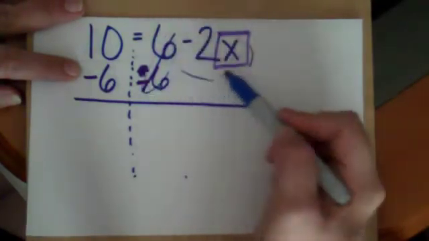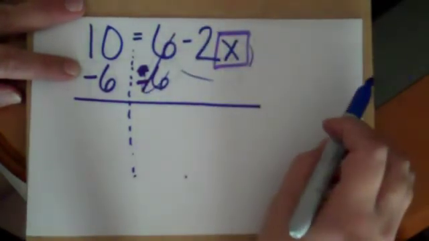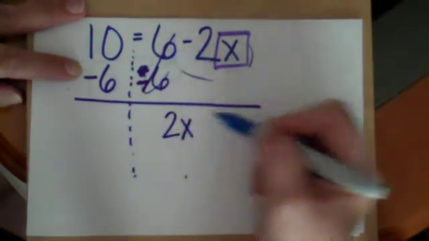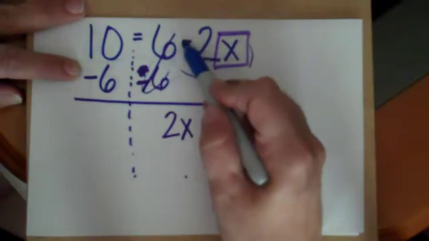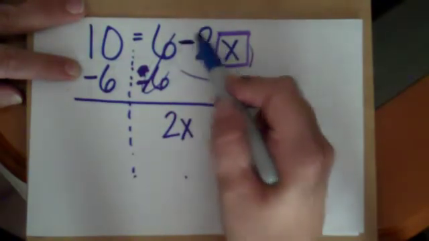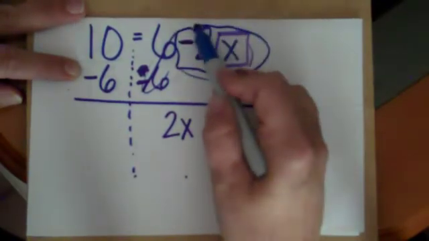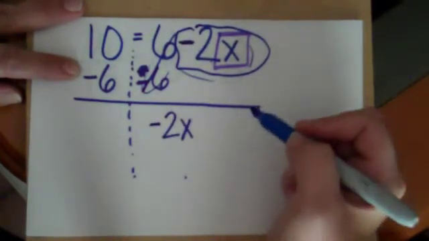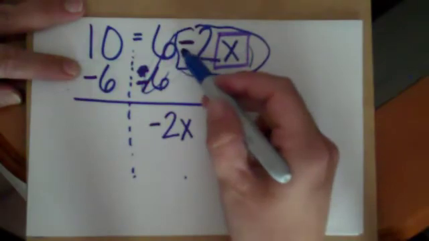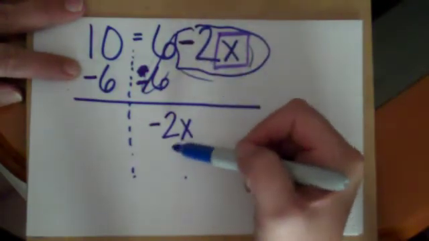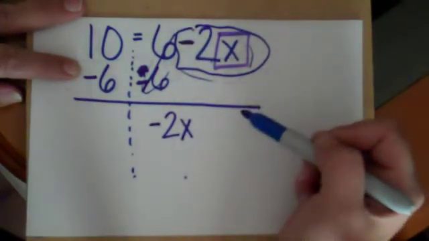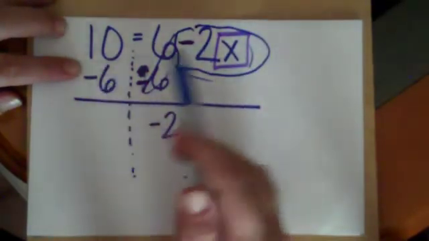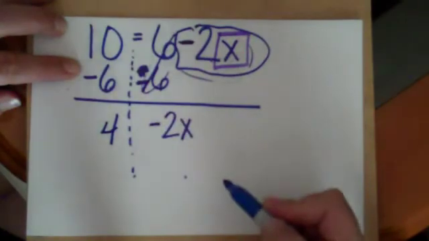What are we left with over here? Now see, here's where another place people will make mistakes. People want to say, oh, we're left with 2x. But you know what? This negative sign, that guy right there, he goes with that 2x. So this is actually negative 2x. We have to bring the sign down with it. If it was a plus sign right there, we wouldn't have to put plus because we know if there's not a sign, it's a positive. On this side, 10 minus 6 gives us 4.